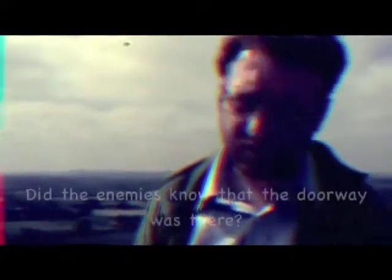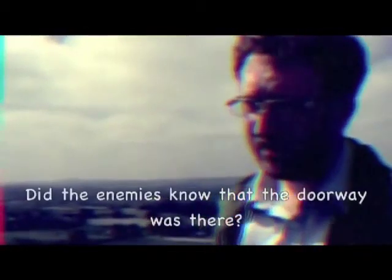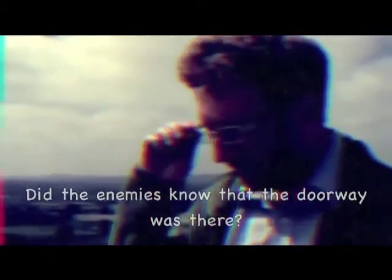Do you think that was effective on the enemies that tried attacking when they needed to escape? Did the enemies actually know that that exit was there? That's a very good question, actually. We know from Pontefract Castle in the sieges that the sally port there, as soon as the castle got attacked, they blocked up the sally port, because 9 times out of 10, when you're being attacked, it's someone you know, and they know where the sally port is, and so you block it up before they come in that way. We don't have those records for Sandal, but it stands to reason that it'd be the same.